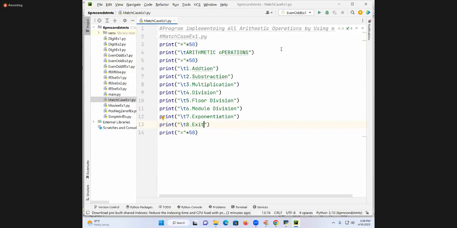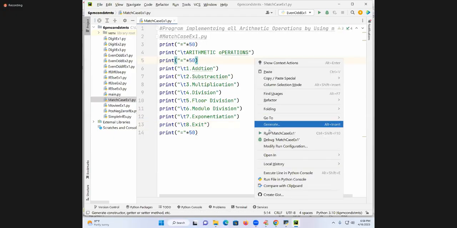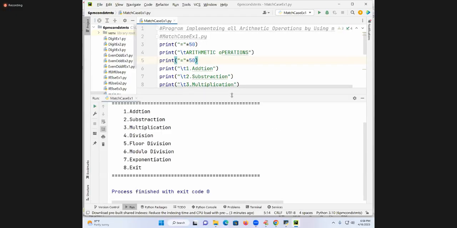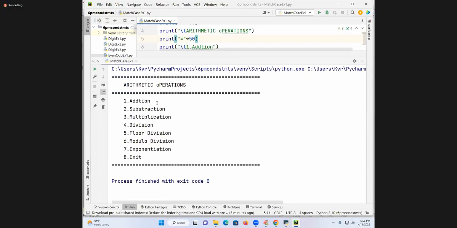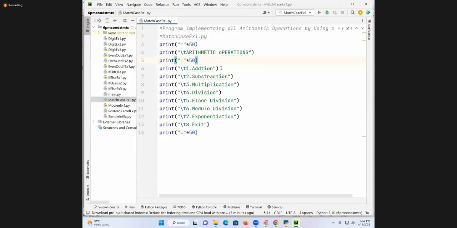Okay, look at this, students. I'll try to run this and see the effect. Are you following me? This is our result. This is our menu which is available here. Next, after finishing that, now I'm writing ch is equal to int of input of enter your choice. Done, so the choice is ready. What is the choice here? It can be either 1, 2, 3, 4, etc. So I need to write the match statement. Tell me, how do you write it?